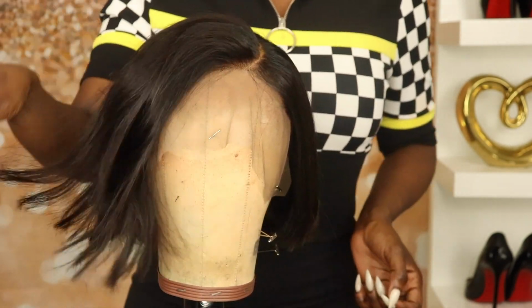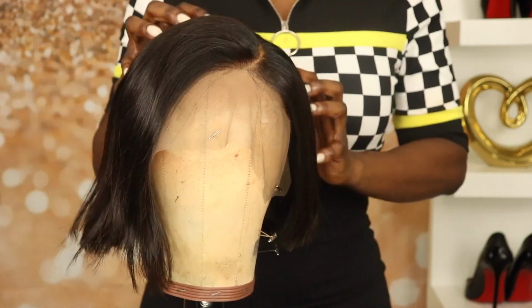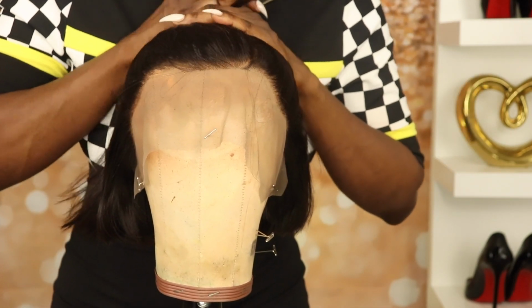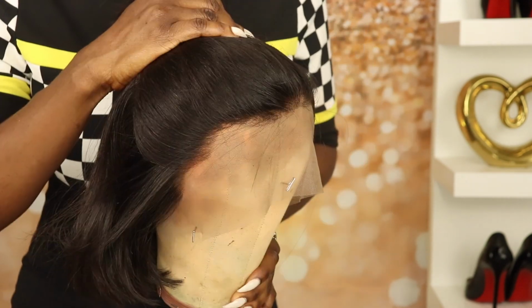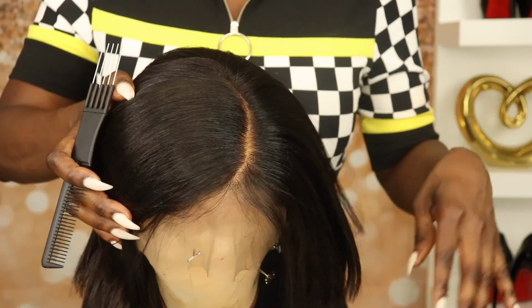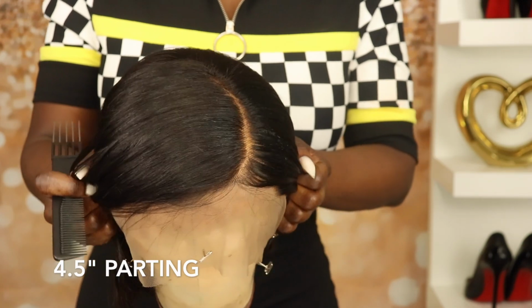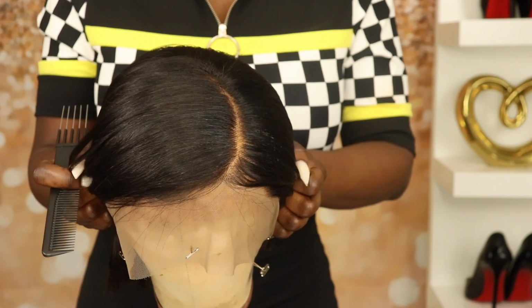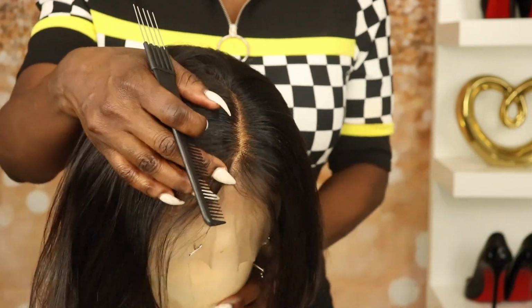This is their short bob unit, and this is what it looks like straight out of the box. As you can see, the hairline is slightly plucked. You're gonna get about 4 inches of parting space, and as I mentioned, the knots are nicely bleached, so you don't have to bleach them.